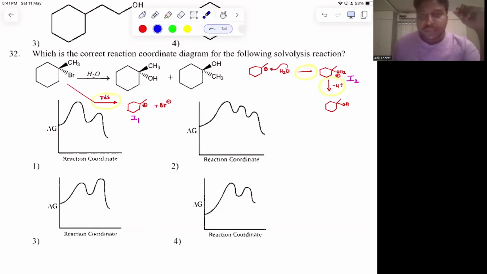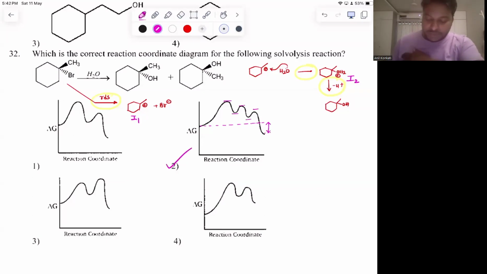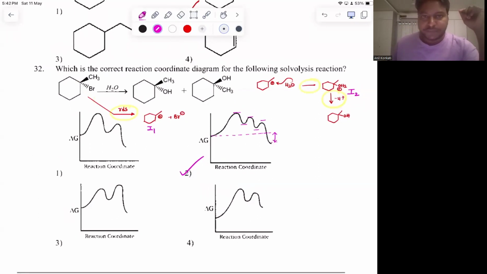And overall reaction is exothermic because it is substitution. It has to go through exothermic. So you can see that this option is matching. Reactant has more energy than product. So this is exothermic. There are 3 transition states and there are 2 intermediates. So therefore, the second one is a better option for that. I hope all of you got that.